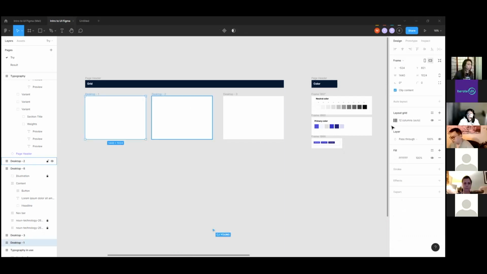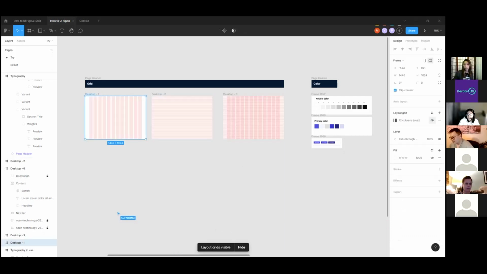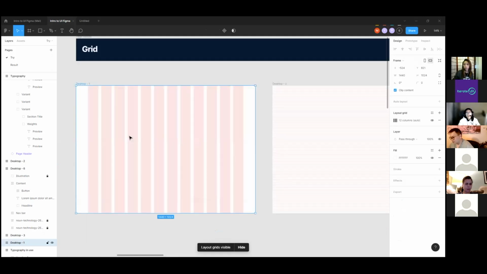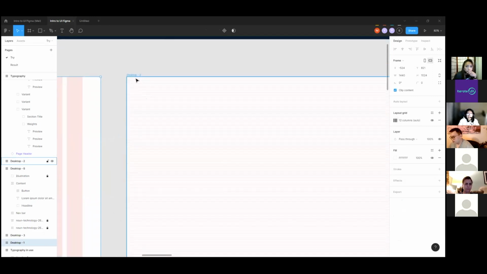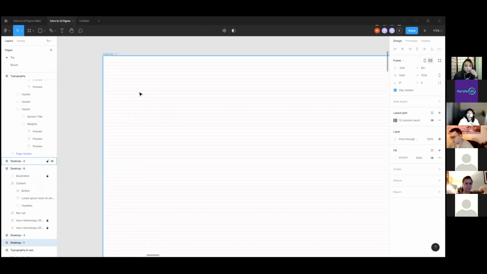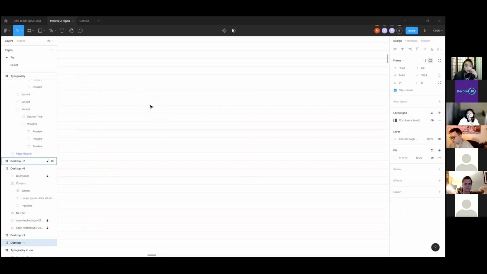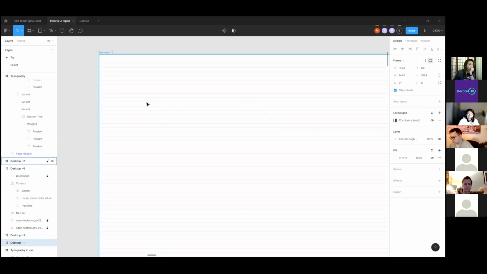If you turn this on, you can see that I chose 12 columns for my desktop grid. We'll make it together after this, and also make rows of 8-point pixel height, in case I need to design everything pixel perfect vertically, this is also helpful.